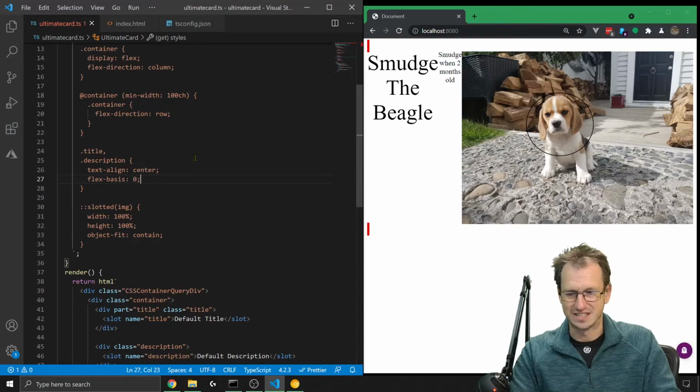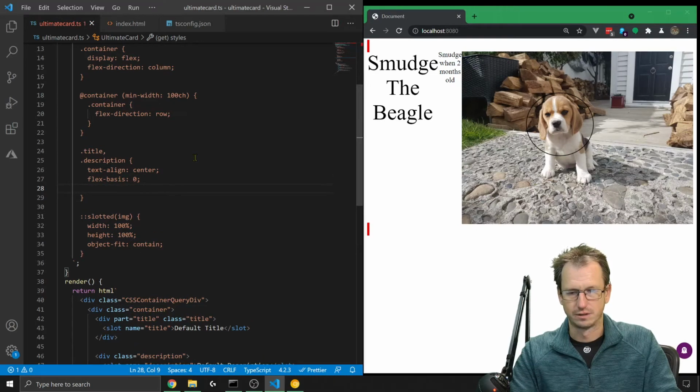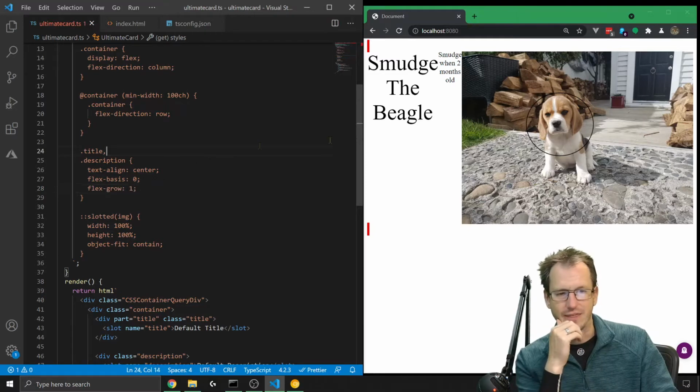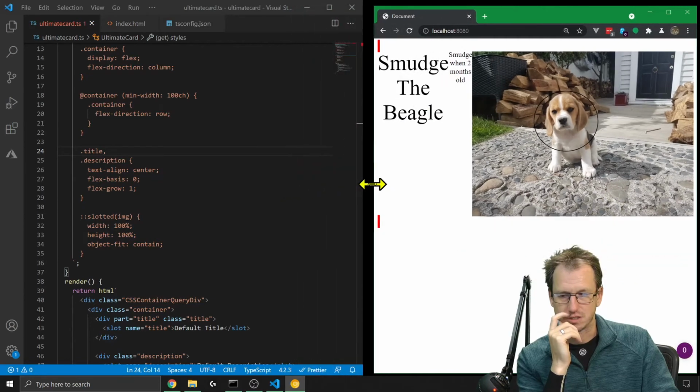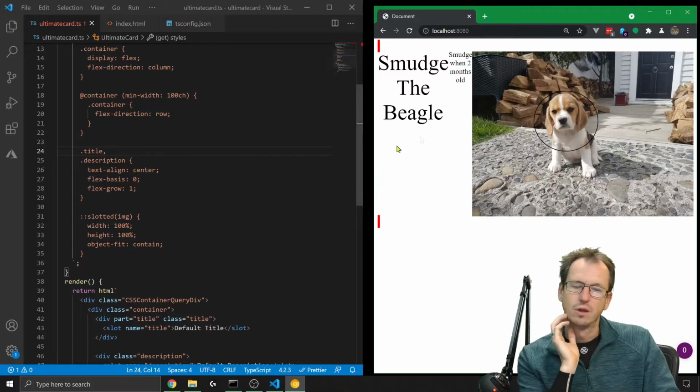And if I set that to 0 and then also say on each of these elements flex grow 1, then that should mean we get an equal amount. It's still not going for that though. It's probably still stretching them.